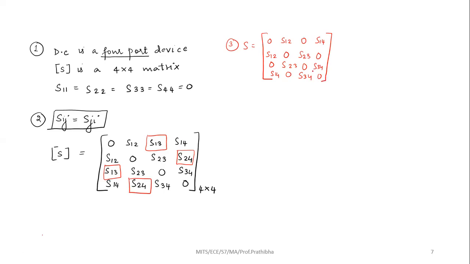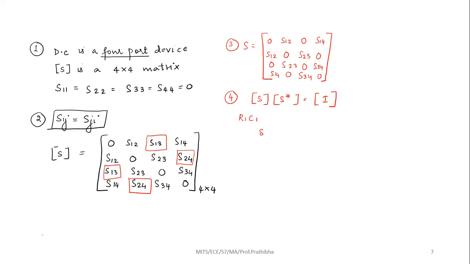So this is how the S matrix is going to look for us. Now, as always, we are going to use the unitary property. Everyone knows the unitary property, that is S into S conjugate is equal to I, the unitary matrix. So I'm not writing that whole thing again. It will be S into S conjugate is equal to I. So R1, C1, I will get one equation.